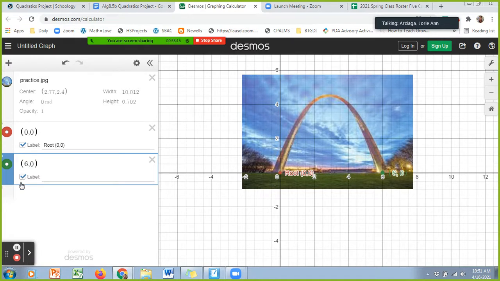Then you type the label root and then 6 comma 0. Done. Okay, are you done?